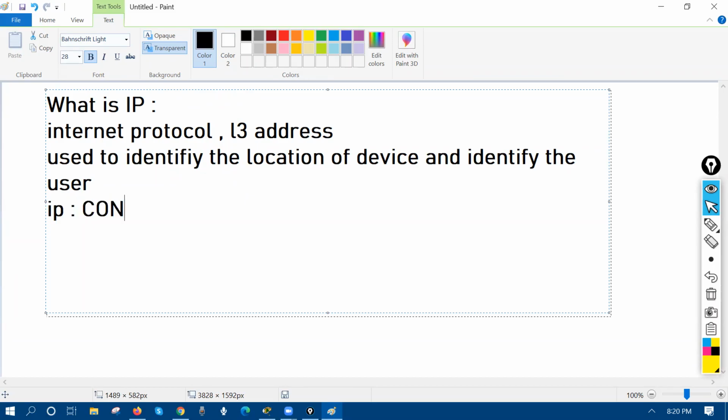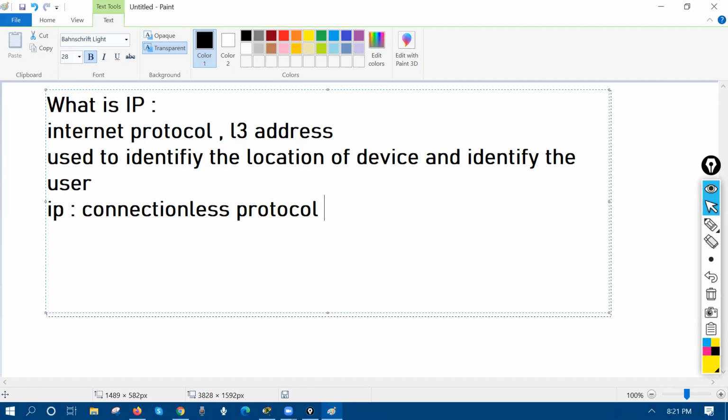IP is a connectionless protocol, first of all, right? So in IP communications, you're not going to make a first connection. You're not oriented like TCP. They first form a three-way handshake, right? And then after that, they do the data exchange. In the IP case, it's not like that.